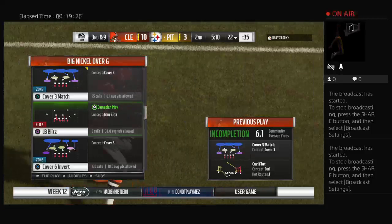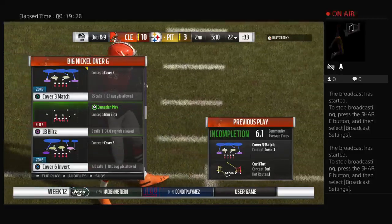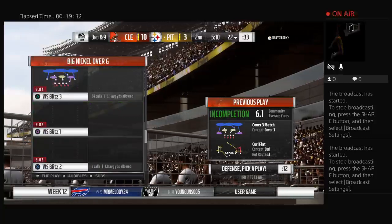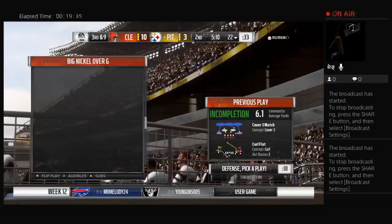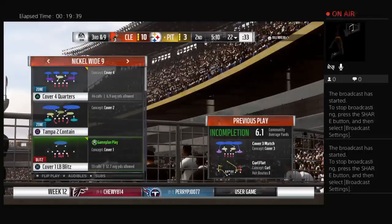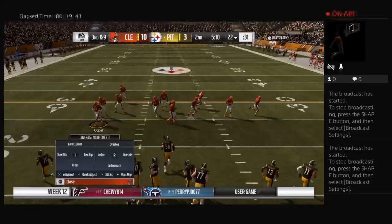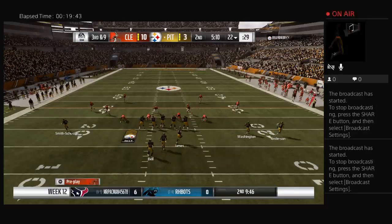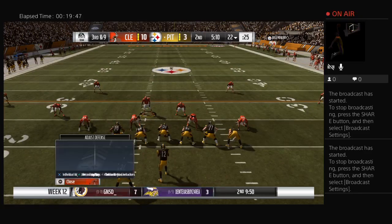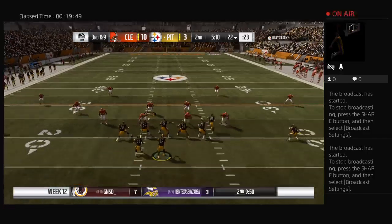Fair to say, hasn't been his best game throwing the football, but also not getting a lot of help out there either. Yeah, you nailed it pretty well. He's got to throw it better. Got to get more help. Obviously one that should have been caught. They've got to find a way to bring those two elements together so they can make some progress in this one. After an incomplete pass on second down, that'll leave him trying to convert on 3rd and 9.